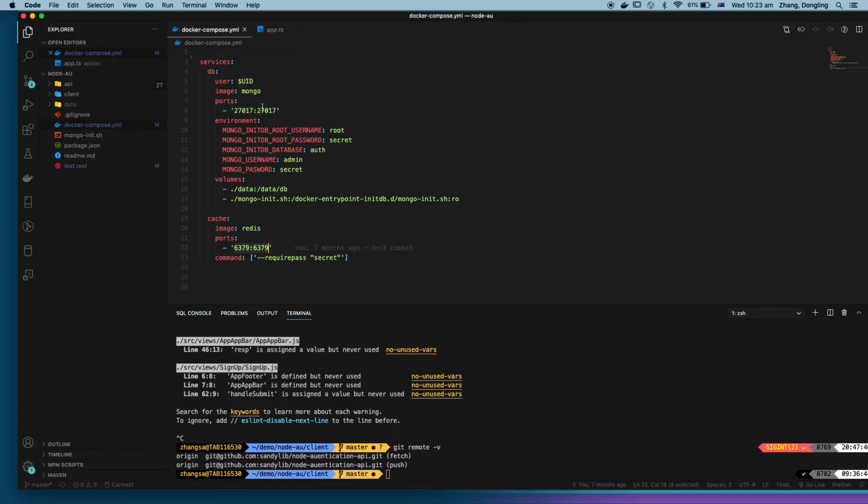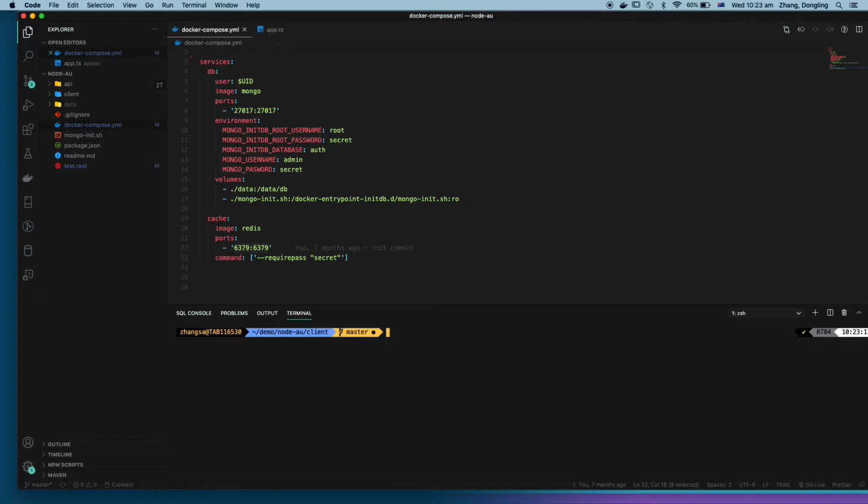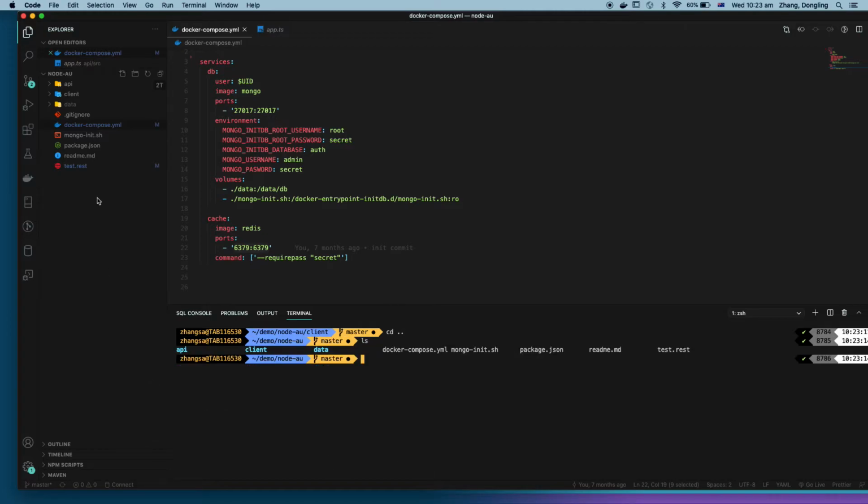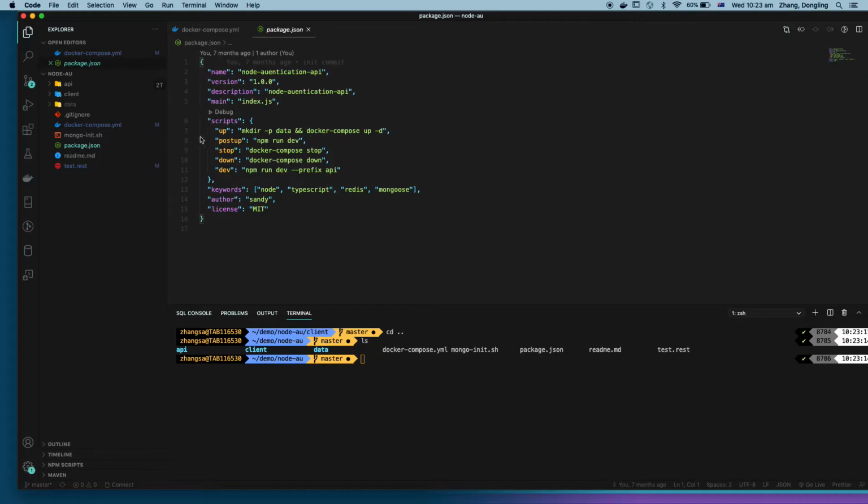So when I start the application, before I start, this is supposed to be started. And if I go into the directory, I have the package file in here.